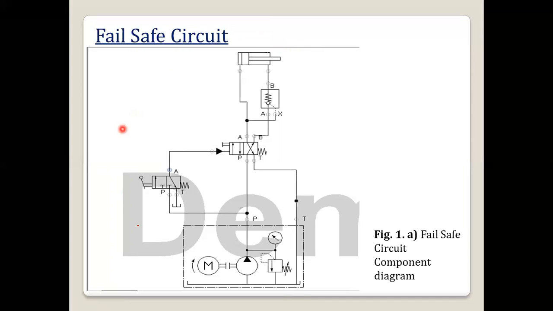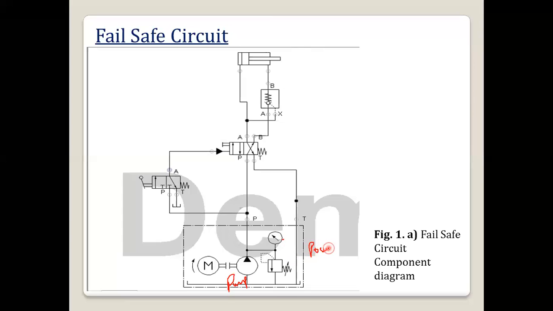That is in the demo version only that I have prepared. So this is for education only. So you can see the demo. Here what you can observe is this component, that is the pump. You can observe the pump, pressure relief valve, then pressure gauge, and motor. All this comes under the power pack unit.